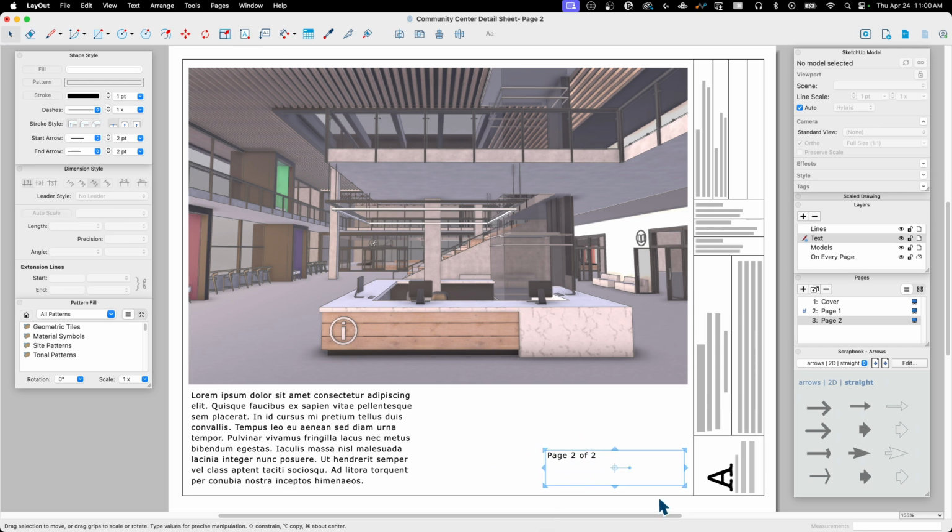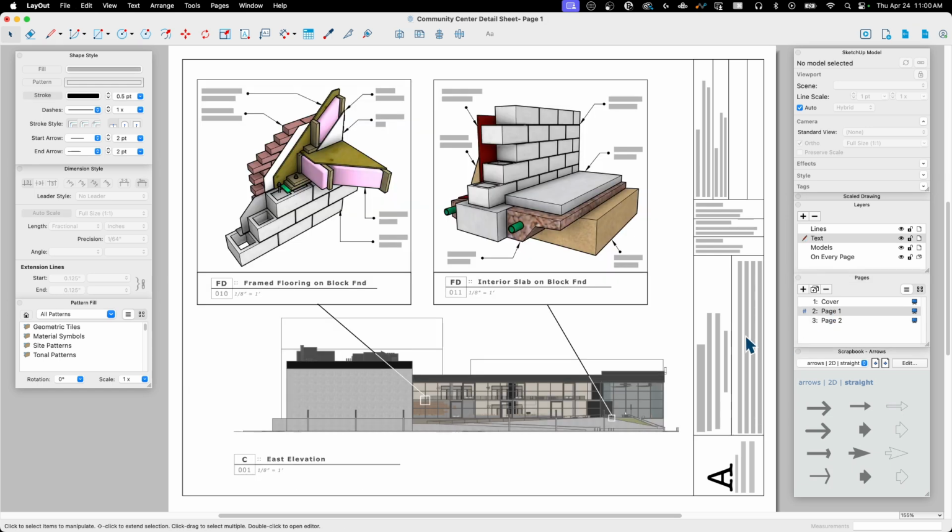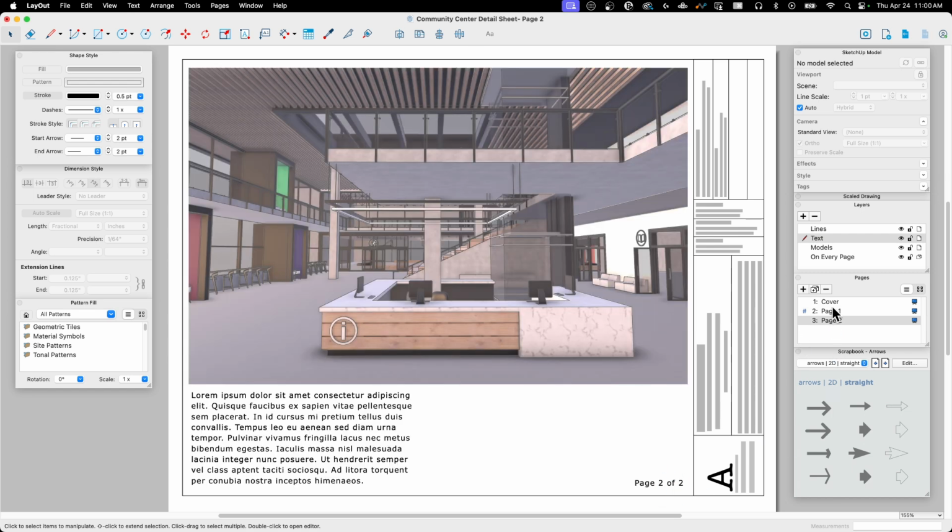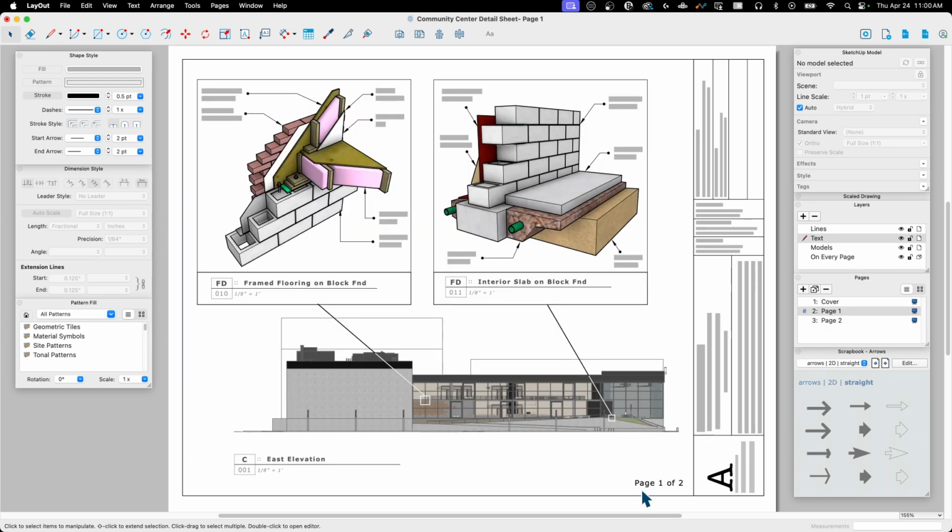Now, this is the cool thing about this: because it's auto text, I could make this part of my template. I know we haven't recently done a video on templates, but it's on the list. We'll come back once we've covered some more of this automatic stuff. But I could take it just as it is and Command C to copy it, hop back over to page 1, and paste that in and look what happens. Page 1 of 2. Page 2 of 2, because it knows what page it is, because the auto text is looking where it is and tells you that.